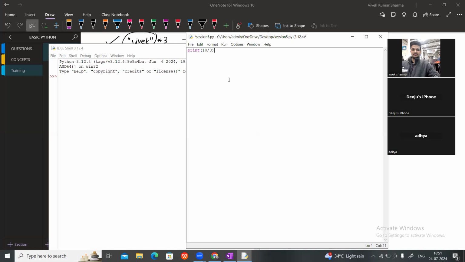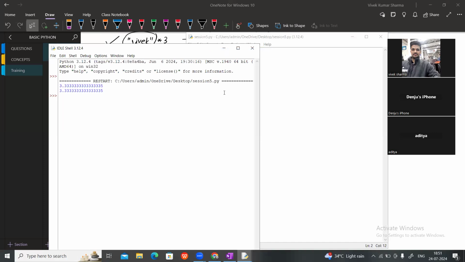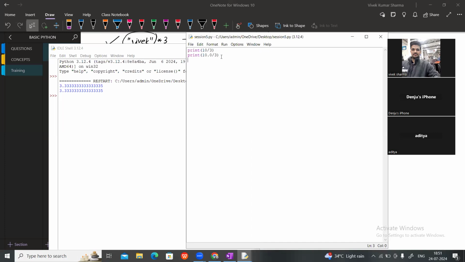In the next line, print 10.0 divided by 3. Okay, let me save this. Clicking on the run button and run module. See, I'm getting 3.3333, right? In both the cases, I'm getting 3.33 only because the single slash division operator will give a float output.